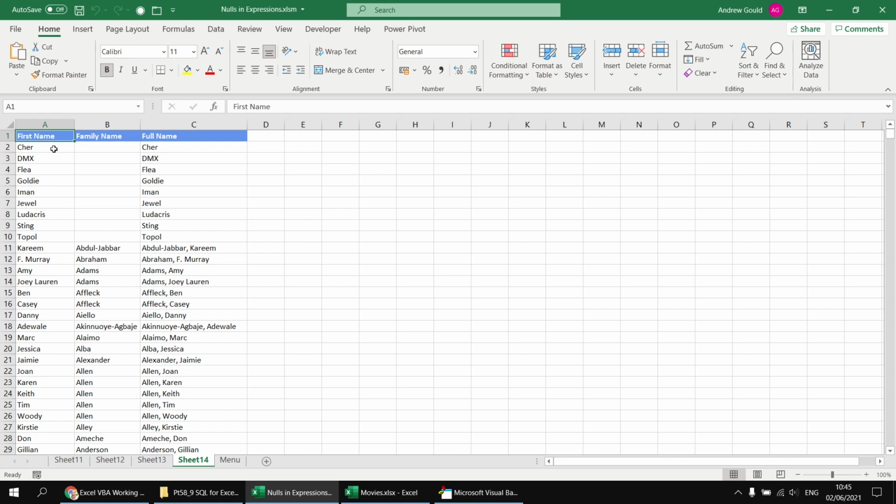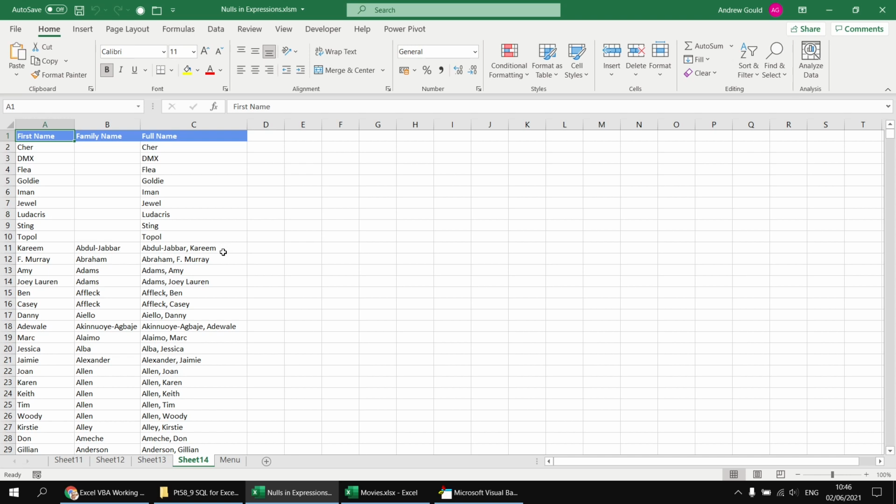I'm going to check if both the first name and family name is null. I'm going to place a value of no names entered in the full name column. Then if only the family name is null, then I want to display the value of the first name, so that's what we've got here already. If the first name is null, then display the value of the family name. And if both things are filled in, then concatenate everything together in the same way we have.